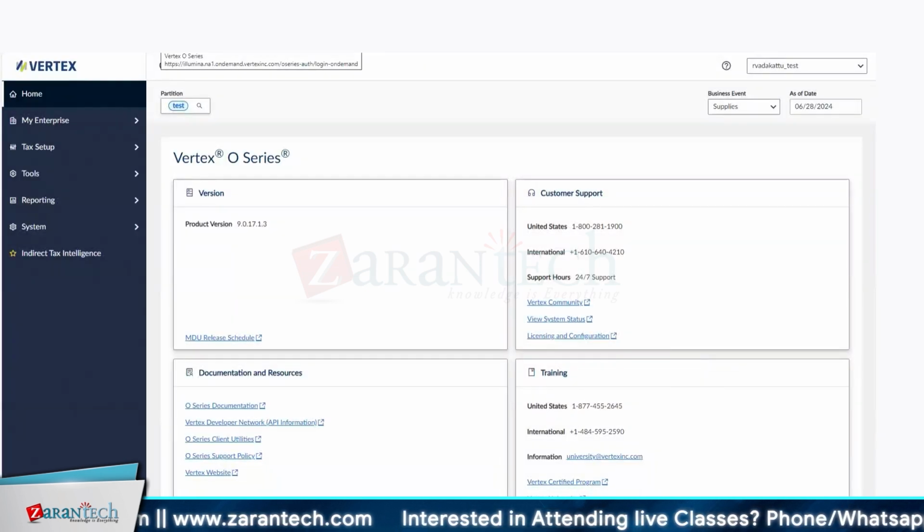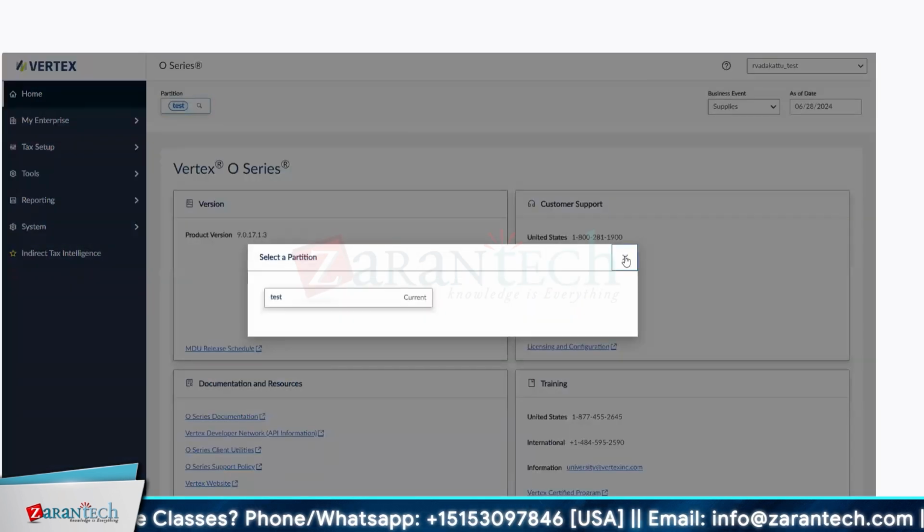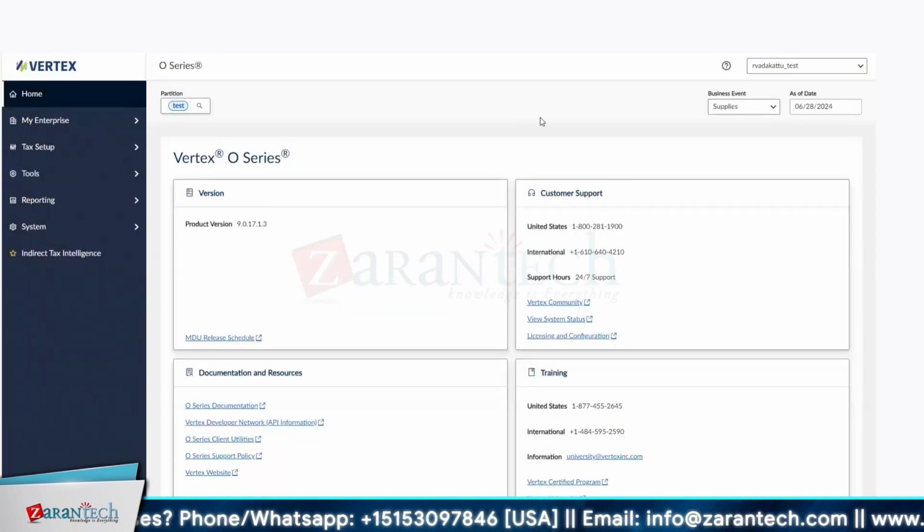But how does it know that this is the quality version? This is quality; you can see it on the top of the text. If you log into production, you can see either admin or production. Earlier we had on-premises, where we had three different URLs for dev, quality, and production.